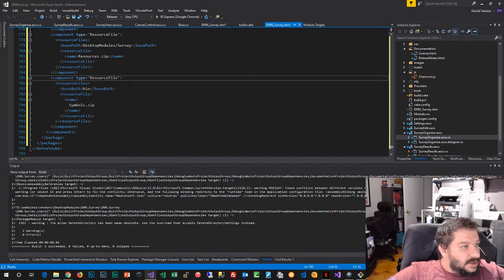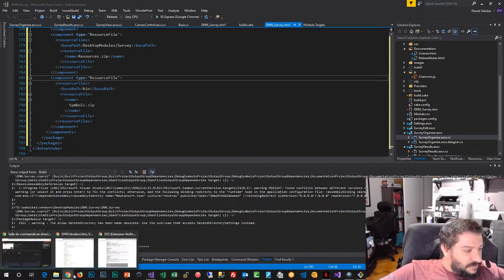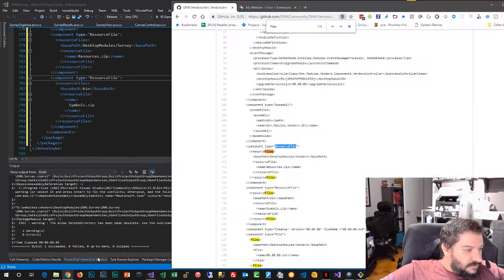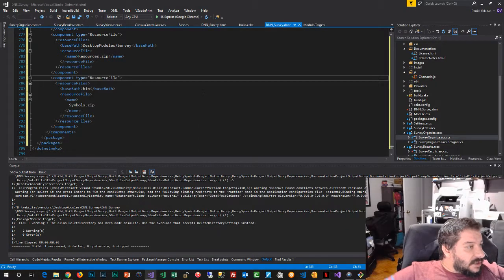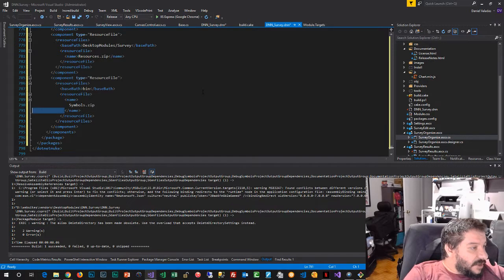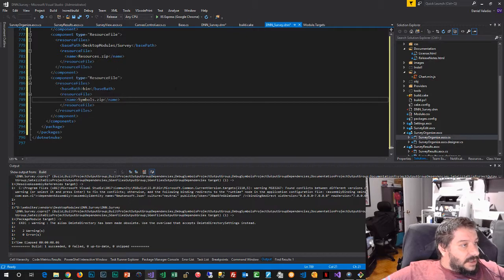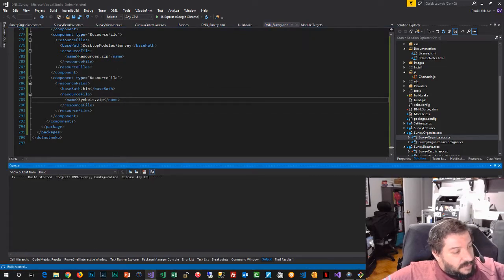So this needs to be uppercase. Then we have resource files, base path, and then resource file, name, and this. Okay, the only differences I see was that capital letter F and that this was on a single line here and not there. Let's try that, build it.